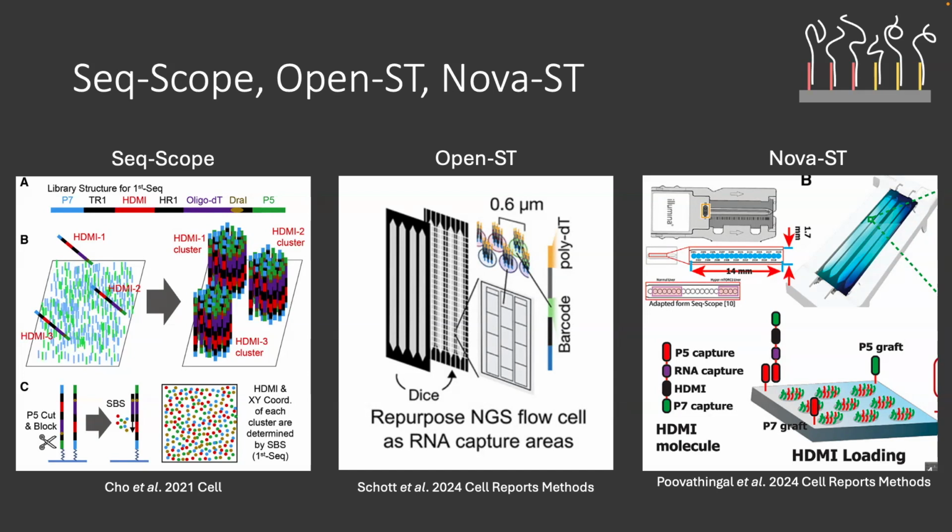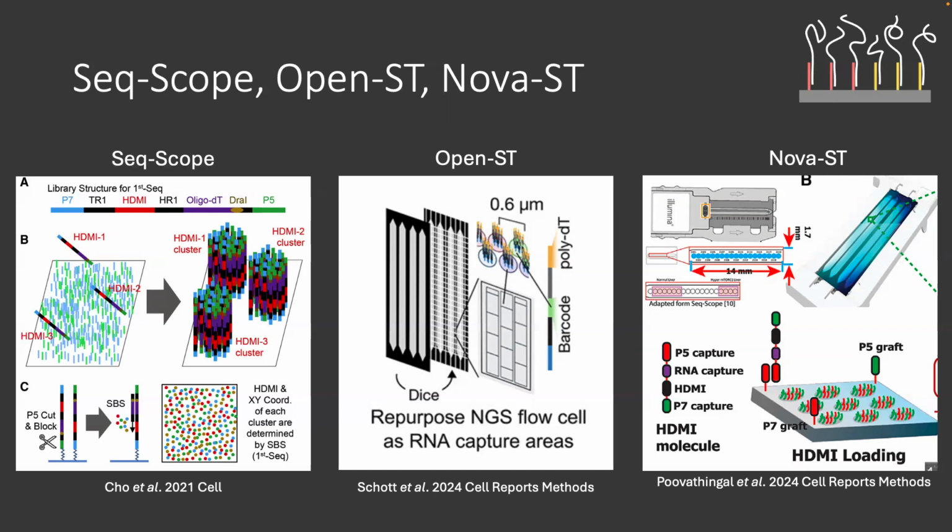So you take an Illumina chip, you sequence the first few bases of the barcodes that are on the surface so that you know which one is where, and then you take it apart, cut it into pieces, put your tissue on, and then let the RNA diffuse. And now, after the RT, you can have your spatial barcode and your RNA identity in the same sequencing read. So then you need to do another sequencing.